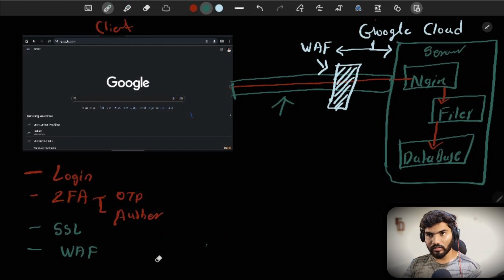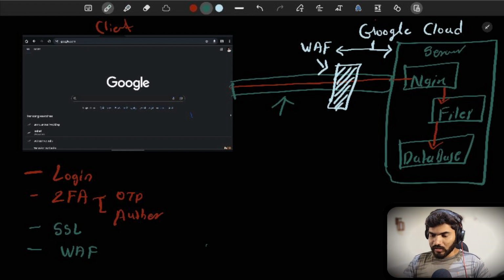But just take an overlook, right? What is web application firewall? It is just a service provided by the cloud providers to protect your servers, right? That's a web application firewall, or WAF. Okay, most of the time it is being used for websites, so that's why it is saying web application, right? But it can be used to protect your whole infra, right?